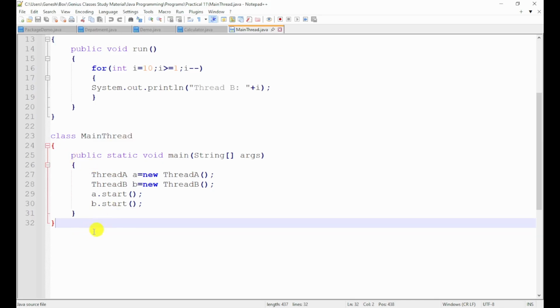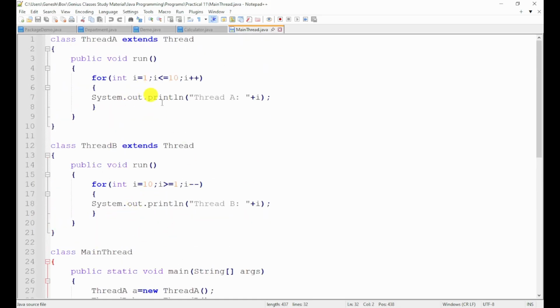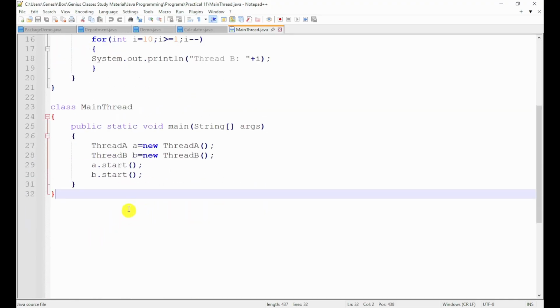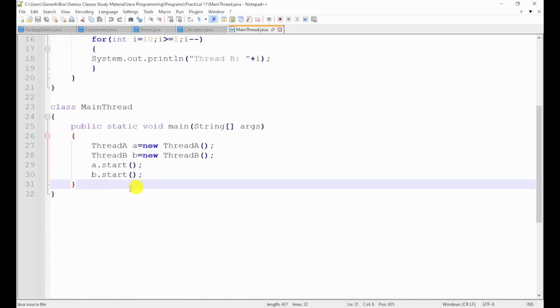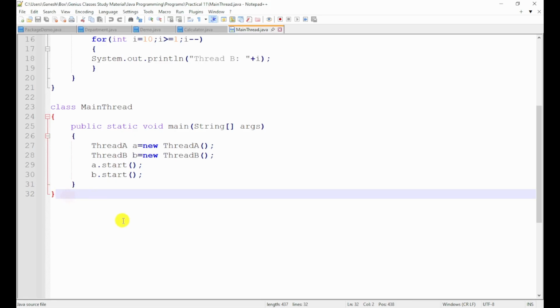So this is how the sequence of the threads will be. We always start execution from the main thread, then we start the thread A and thread B objects, they run their start methods, they start simultaneously, they execute their code by switching in between, and finally we return to the main function, that is our main thread, and it will end. So this is how the process will be for multi-threading.